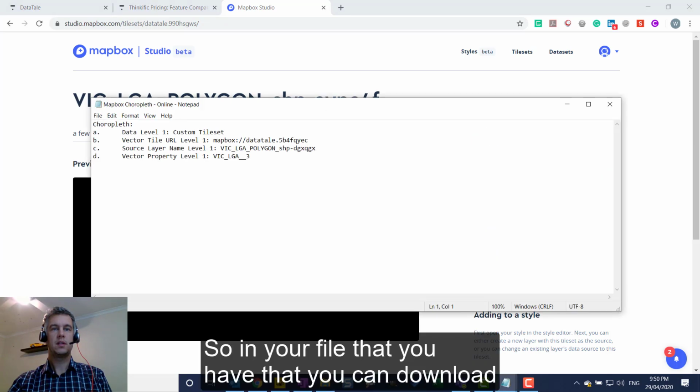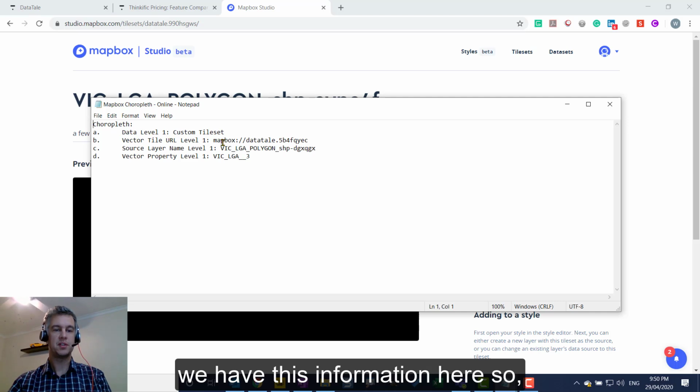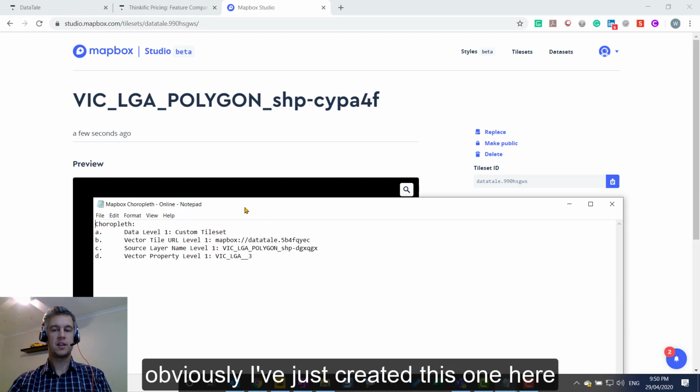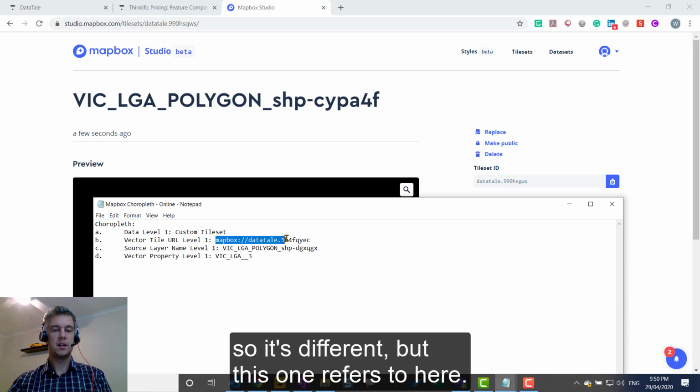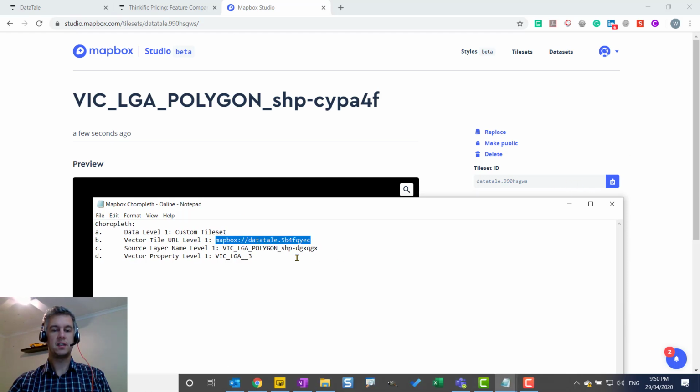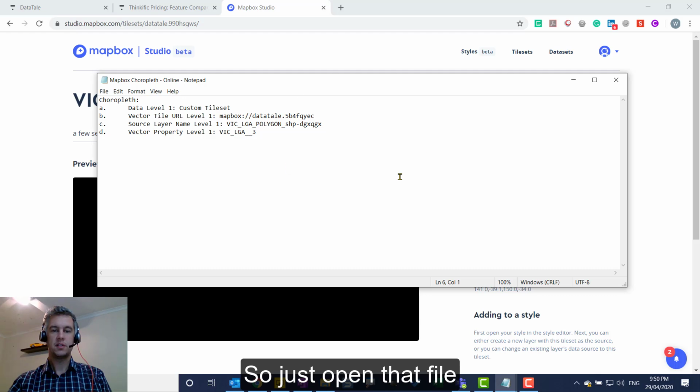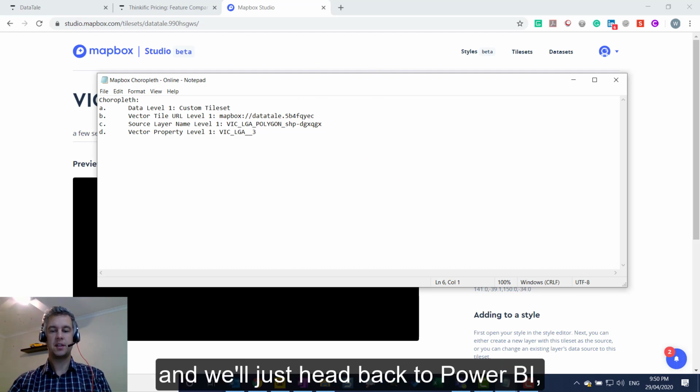In the file that you can download, we have this information here. I've just created this one so it's different, but this one refers to the name, and this is the field name. So just open that file, and we'll head back to Power BI.